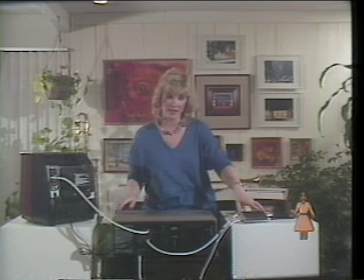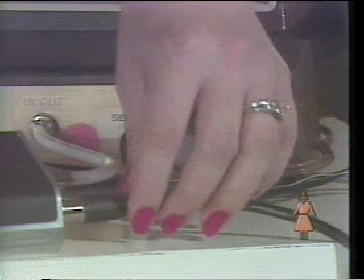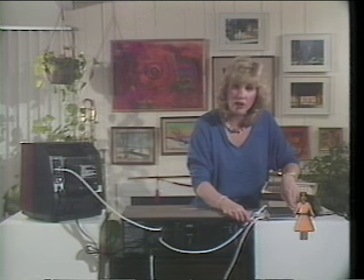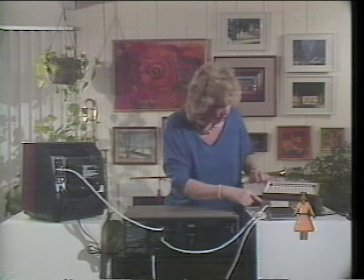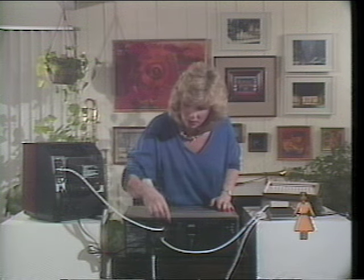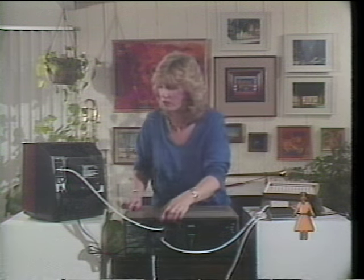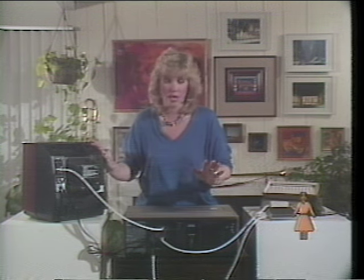Now let me tell you what this does. The up converter splits your incoming cable line, the line coming into your home, into two lines, a VHF and a UHF. Now let's follow the VHF line. Coming from the up converter box, it goes right in here to your cable box on input. From output on your cable box, it goes to the back of your VCR into VHF input. Once again, from VHF output on your VCR, it goes right into the VHF input on your television. So far, that's the same as other cable hookups.